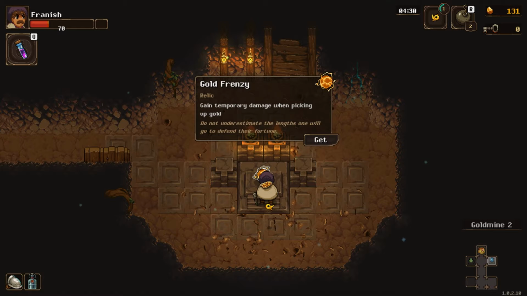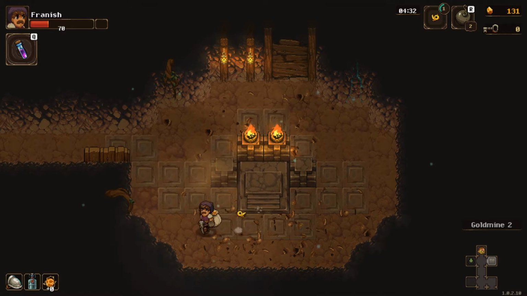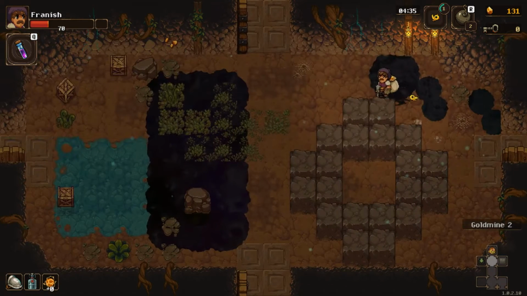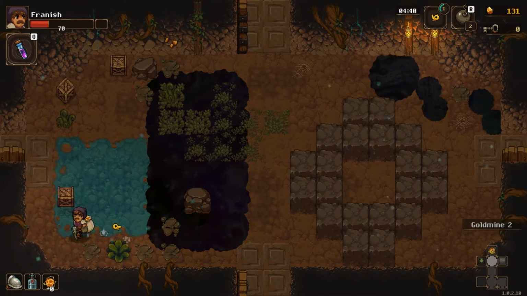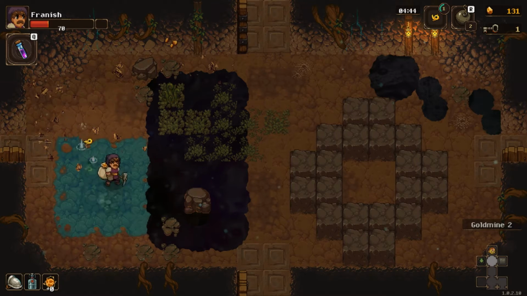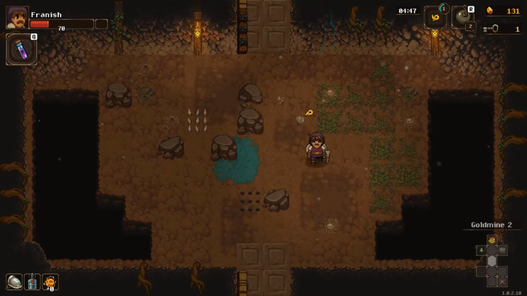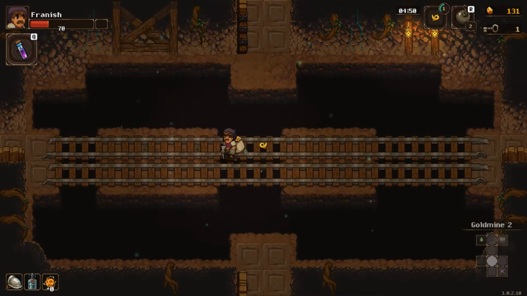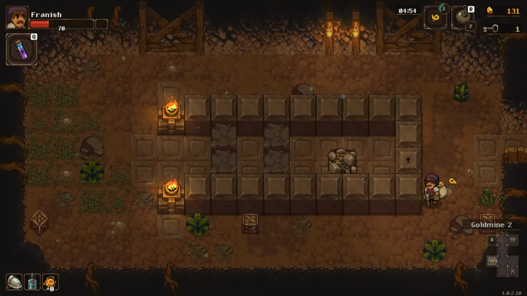What have we got here? Gold Frenzy. Gain temporary damage when picking up gold. Ooh. That's interesting. I feel like that relic alone should tell you how good popcorn gold is. Let's go to that room down there. We need to fall clear for gold. Mostly gold.